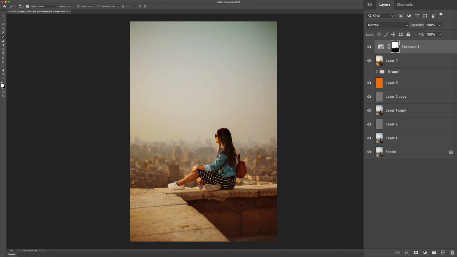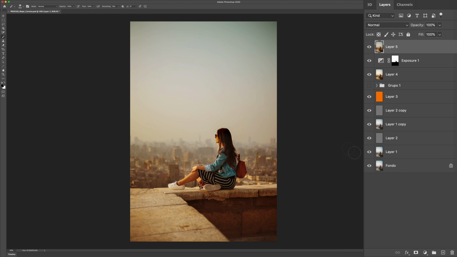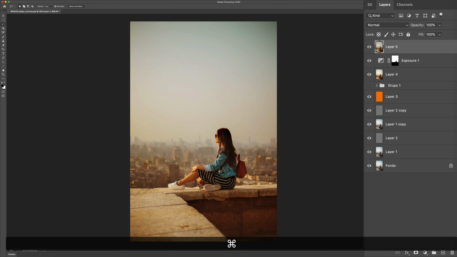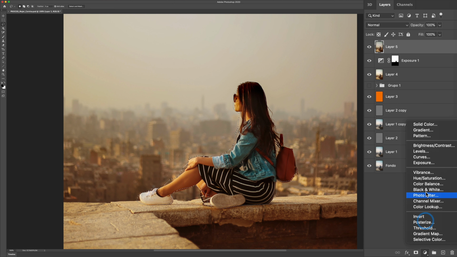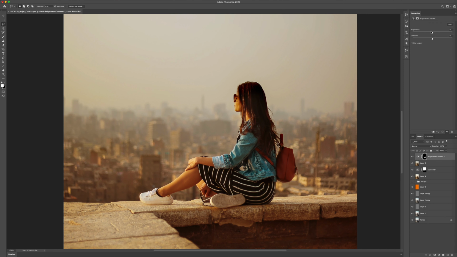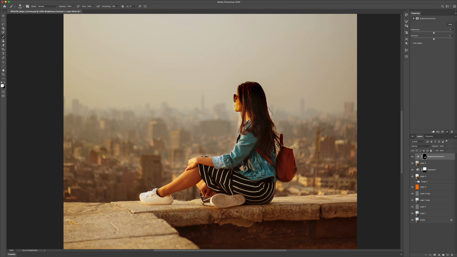Okay. Now I want to go even a little bit farther. So I'll create a new layer, as usual, bring up the background, and now I will choose the lasso tool again, and I will select the girl. If you hold the Alt key, you can delete the unwanted part. I will add a new layer, brightness and contrast. I will just increase the brightness and contrast a little bit, and as I did before, choose the brush tool to refine this selection.